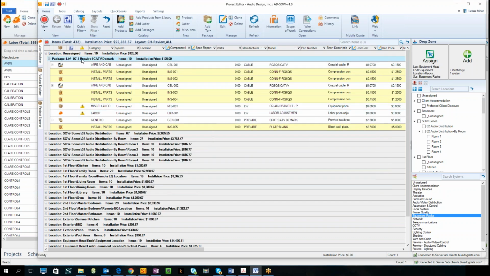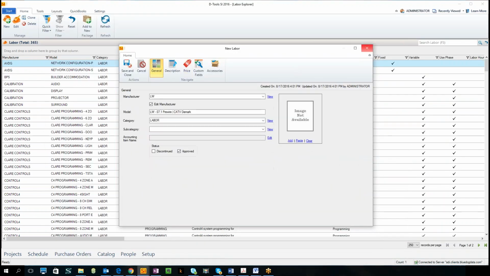And if you create the labor item to match each package, yeah, you're going to wind up with as many of these labor items as you have packages. But pre-wire packages, builder packages, things of that nature, even if you get 30 or 40 of them, that actually isn't that many items in the context of your adds to your labor catalog.